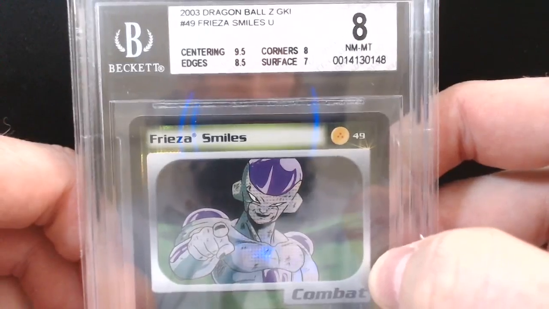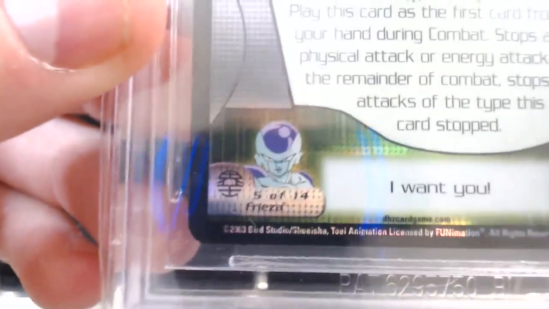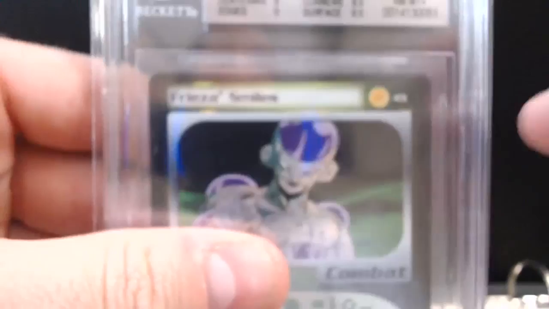Frieza Smiles got a surface 7. Probably could get an 8.5 if I wanted to regrade it. Not particularly going to try that though. This one got an 8.5, so I'm probably not going to regrade it again. If you look at the date, 2003, all of these pretty much came out in 2003, even though it's got the Frieza symbol. This is not a Frieza foil original. This is a promo. All Grand Kai Invitational are technically promos.